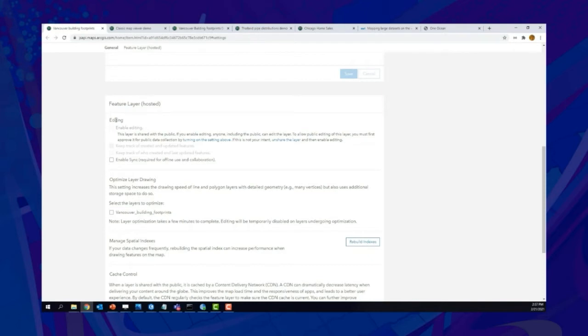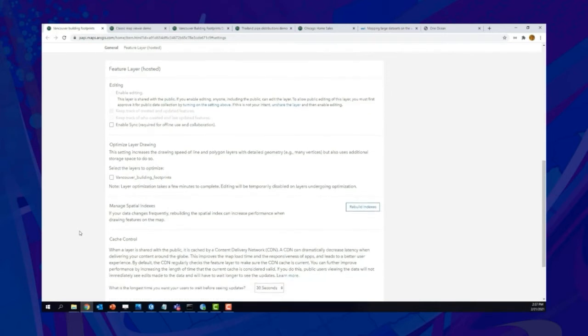Things are slower. You lose the ability to quantize the data. It's really important for you to only make layers editable when you have a very specific data collection purpose. Doesn't mean you can't update the data like I just did, but it's definitely something to watch.